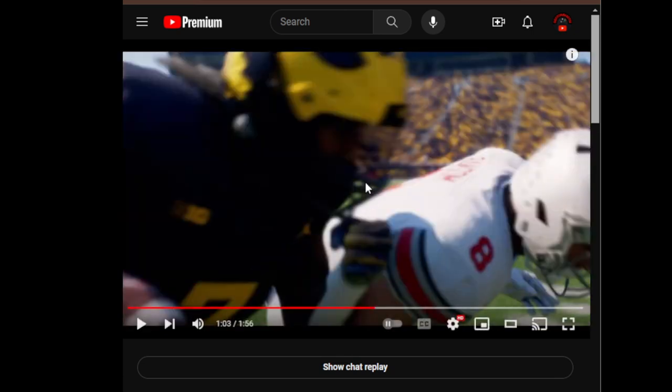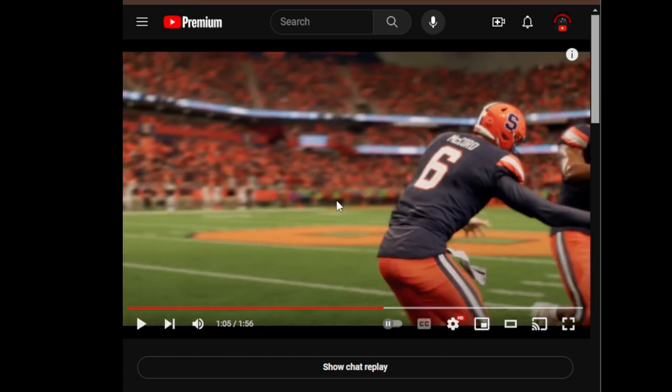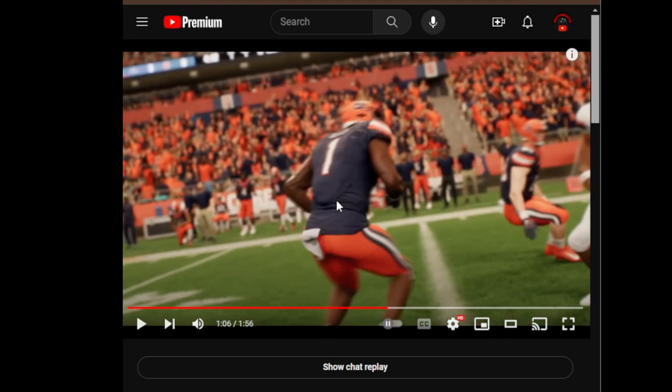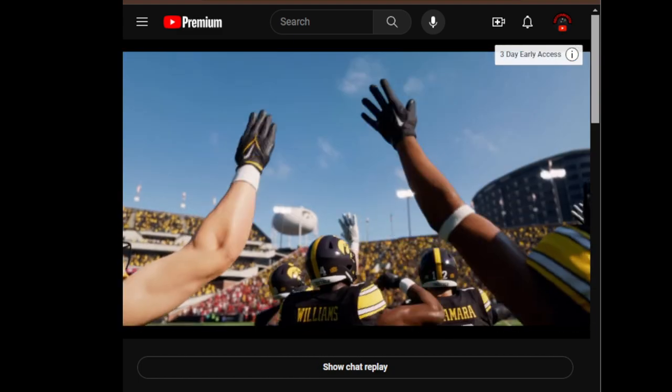to one of the three cover athletes, Donovan Edwards, in the game between him and his Michigan Wolverines taking on Ohio State. Again, we get a look at the Jordan logo for Michigan, and then we get former Ohio State quarterback Kyle McCord with Syracuse now handing the ball off, and then him handing it off back to the receiver, and then Florida State.